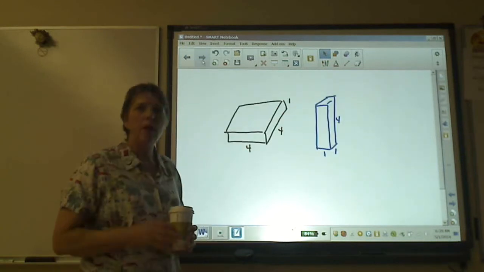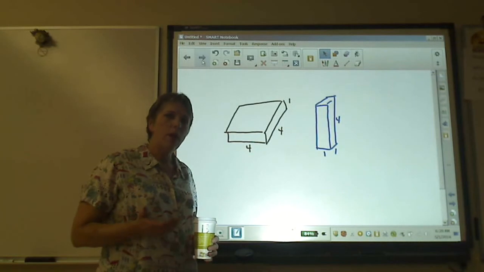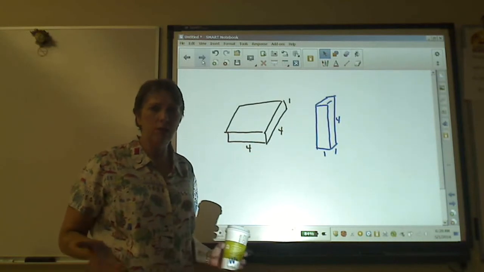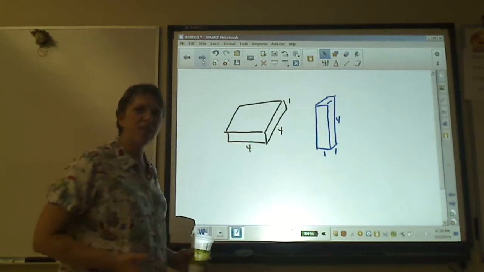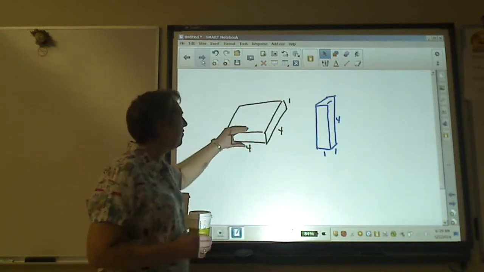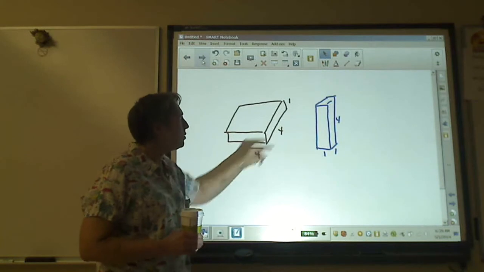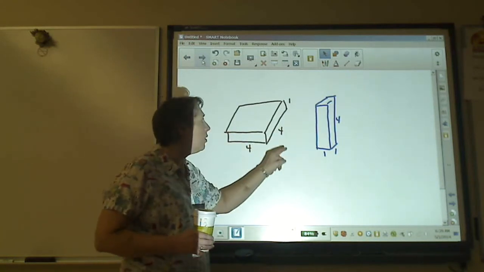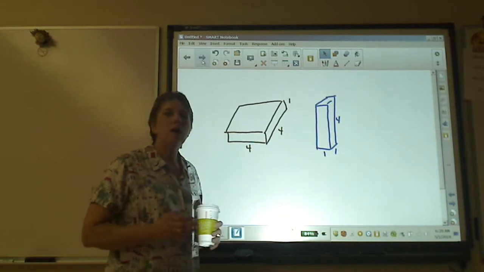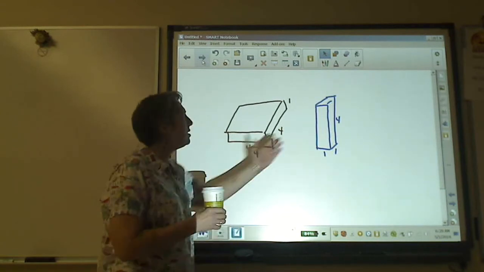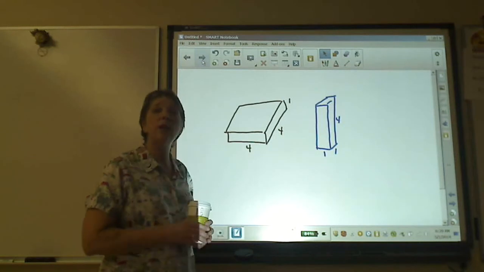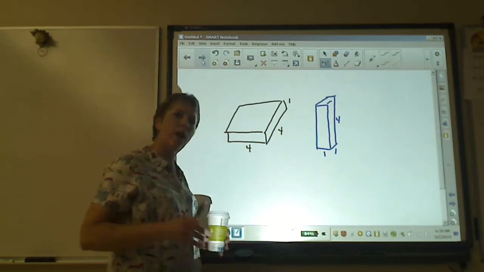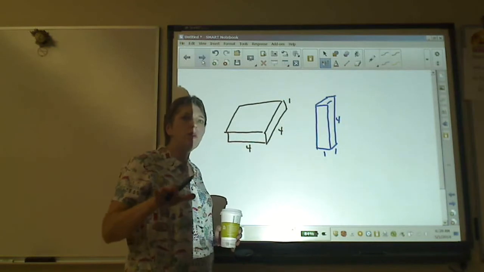So here we go. Here are two prisms. At first glance, are they similar? No, they're not the same shape. This one's short and squat, and this one's not. But you may say, this goes 4, 4, 1, and this goes 1, 1, 4. So let's say maybe this is standing up and this one isn't, so let's check it. You have to check it to make sure, because you're not quite sure. You want to be careful.